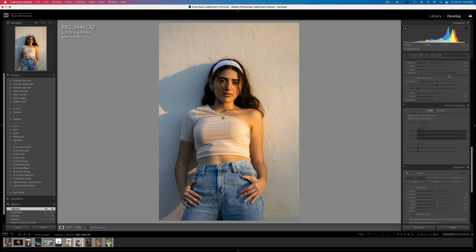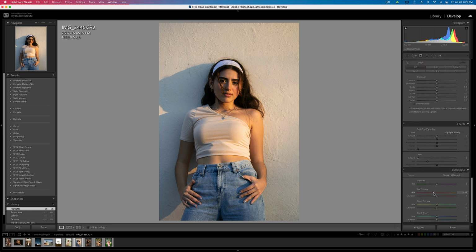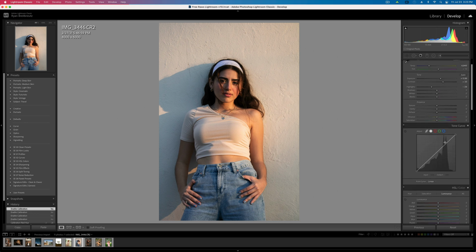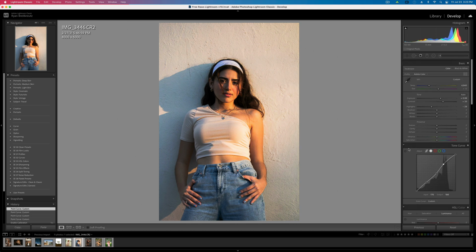We're going to go down here to our calibration. Just going to adjust the reds to try and get the skin tones a little bit nicer. Before, after. See how we got rid of that yellow cast? Which is really what the calibration panel is meant to do. Fix colors rather than stylistically. Most of the time we use it stylistically, but that's not what it was designed for. Fun fact. Okay, so we're going to make a little bit of an S-curve here.